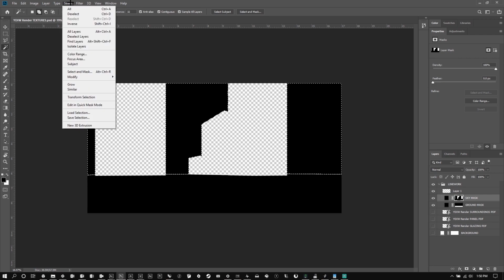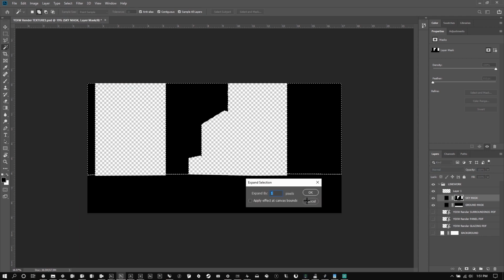I'm going to go over to Select up here and go over to Modify. Select Modify will then give me the option to expand the selection by a set number of pixels, contract the selection by a set number of pixels, or feather, which will make it soft. So if you're doing a selection of a person and you don't want it to be a hard selection line, you can use feather to soften the boundary between the two selections. In this case, I want to expand it by a pixel. So I'm going to hit 1 and hit OK. And now my selection is bigger. And then I can just fill in with white on the mask, which will fill in with black.